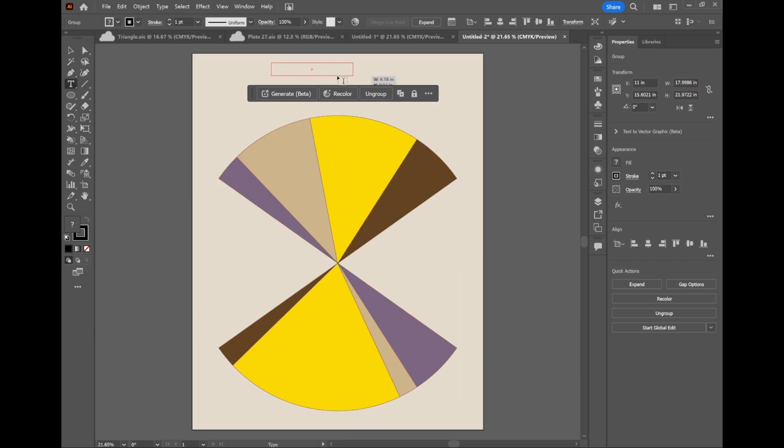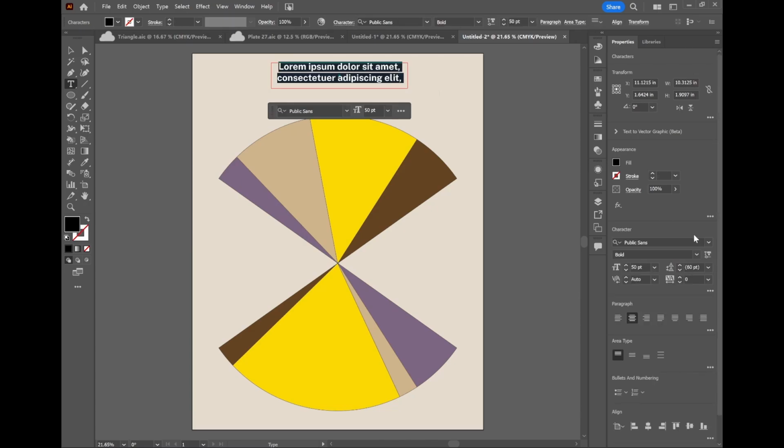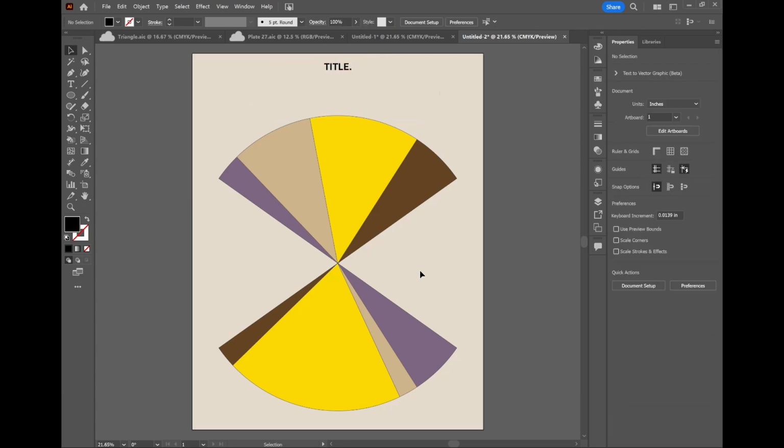Now I'm going to create some titles. So I click the text tool, drag out a nice text box there, and I'm going to want to do Public Sans font in bold. I'm choosing 50 point, and you're going to want to do it in all caps. I'm just going to say title, and make sure you hit this center align in the text box, so that when you drag it and center the text box, because Adobe Illustrator will center the text box for you, the text is centered within the text box and the text box is centered. That means everything lines up exactly how you want.